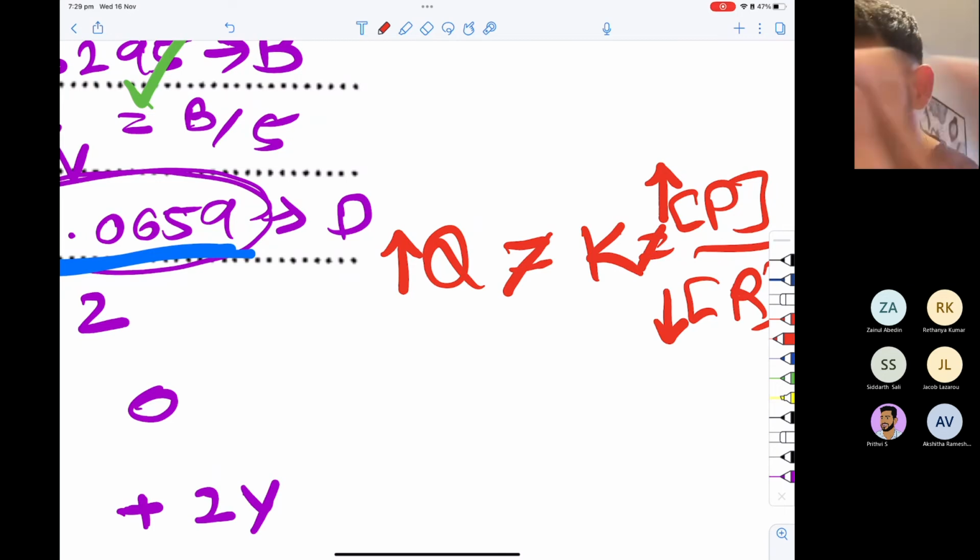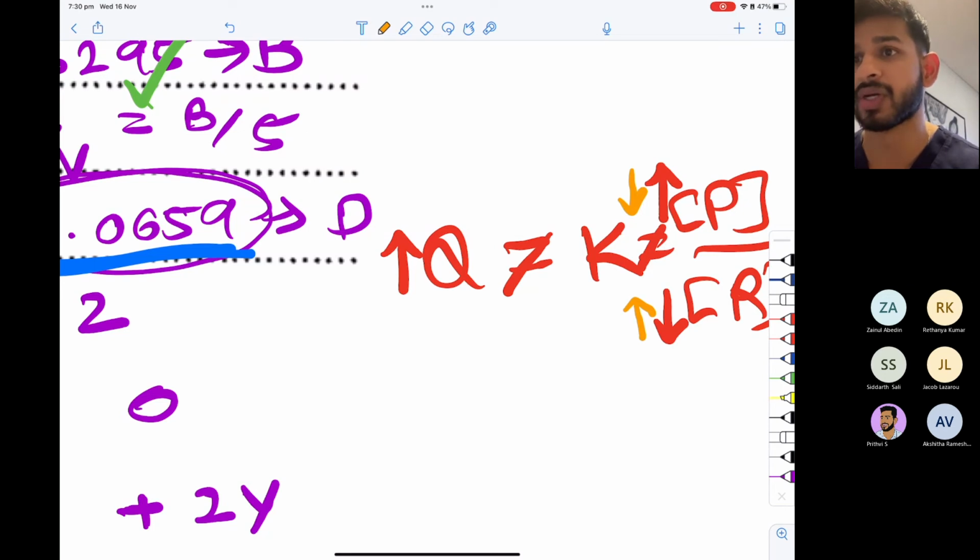Now, Le Chatelier's principle says that all systems want to return to equilibrium. So actually, though, what would we want to eventually happen to the product concentration and the reactant concentrations to return to equilibrium? We would want the product concentrations to decrease. Very good. And the reactant concentrations to increase. Very good. So let me ask you this actually, though. How can we achieve that where our product concentrations decrease and our reactant concentrations increase?